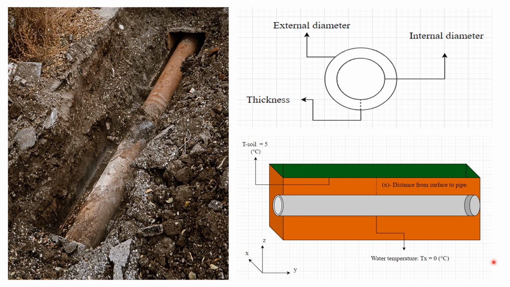And this is the sketch of the design statement, as you can see here, with the temperature of the soil, distance from the surface of the pipe, and the water temperature. Note that this is indicated to show that the soil or the earth extends in the x, z, and y directions infinitely, since we're using a semi-infinite medium.